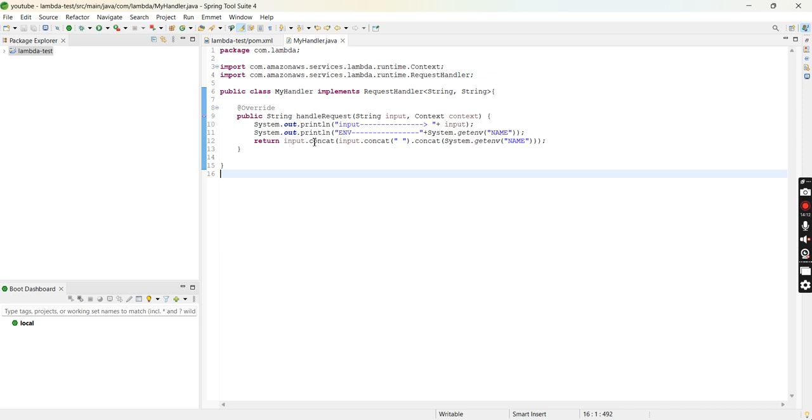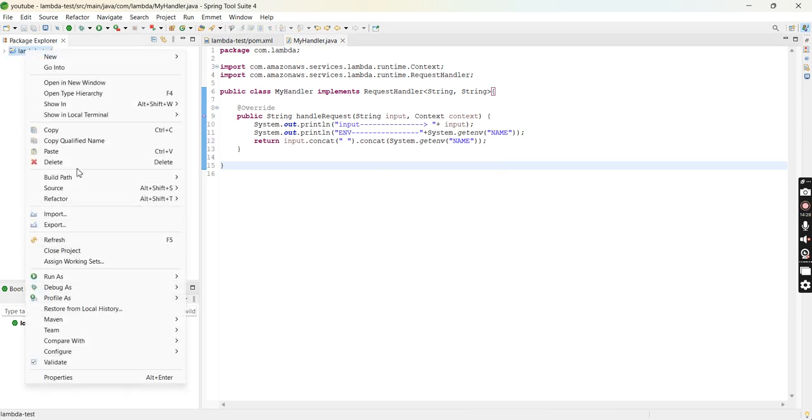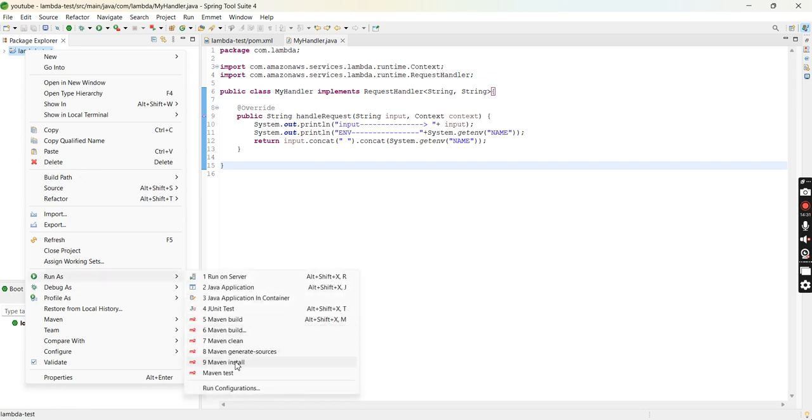Oh, we did the concat two times here, so we just need to remove it here. Now we'll check again. We'll just clean, just do a Maven install.